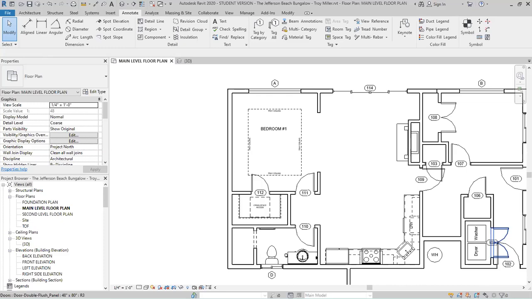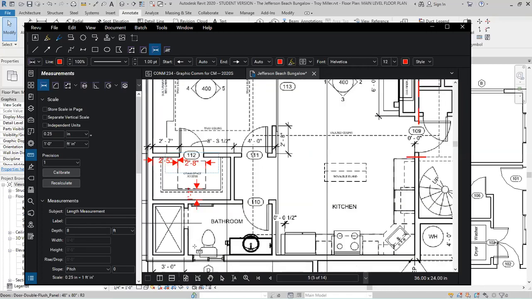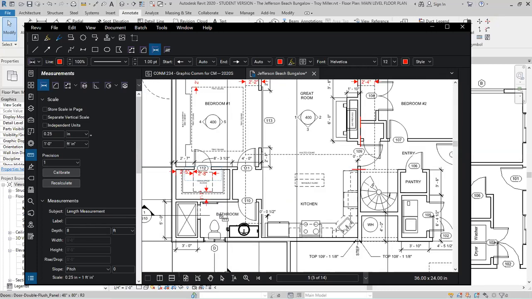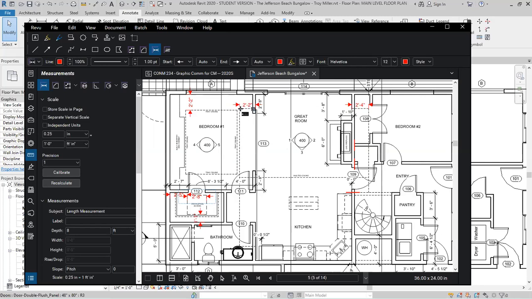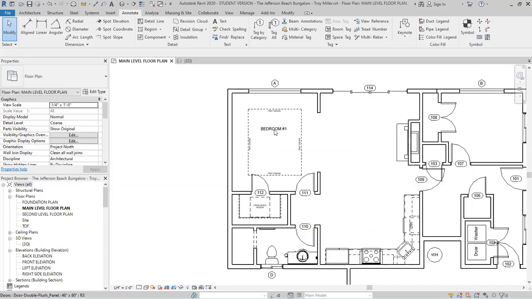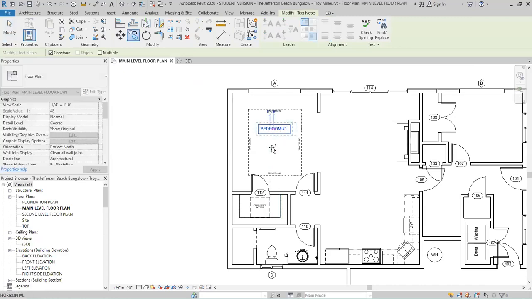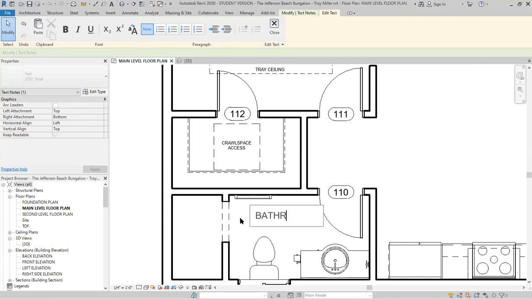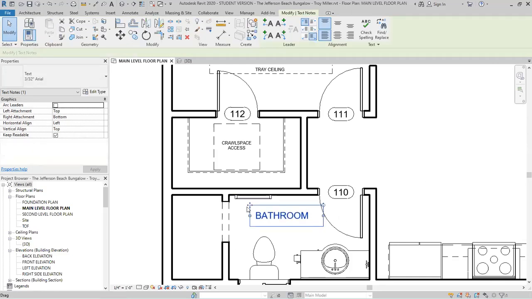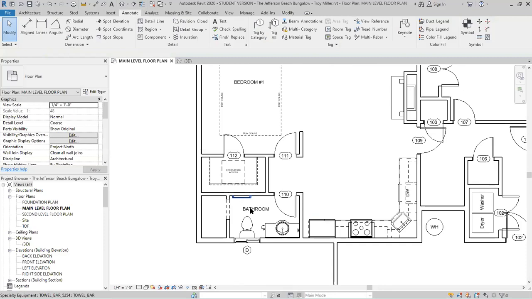I think what I want to do next is, let me bring the drawing back over here. I'm going to do a couple things. I'm going to come through here and label my bathroom, my great room, my kitchen. And then once that's done, I'm going to come back here and put my symbolic lines for the vaulted ceiling going all the way back to where those upper shelves will be framed. Again, I don't like to recreate a lot of stuff, so I'm just going to copy and paste this bedroom label, get it down here into the bathroom area, and then relabel that. And of course you can play with it wherever you need to.